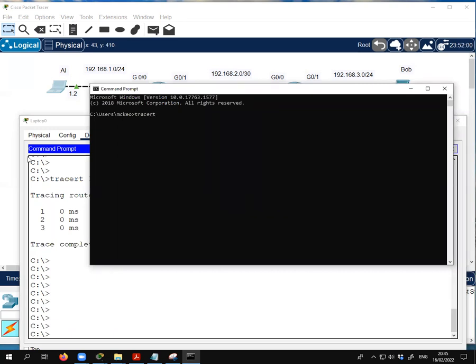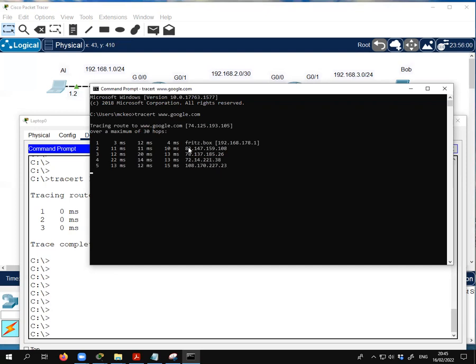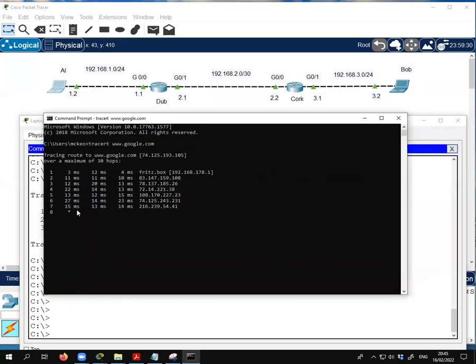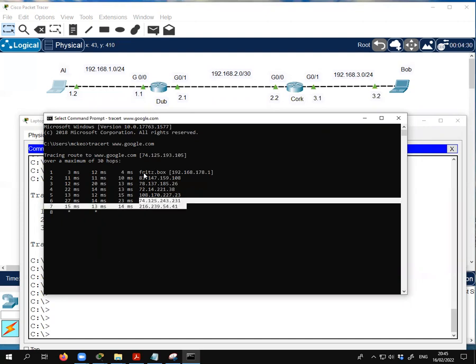Sometimes Google allows you to ping it or to do a traceroute on your actual Windows machine. Yeah, so you can see here, look, this is direct. This is the direct path it's taken me to get to google.com. I'm going as far as here. So basically, this is probably Google's internal network, and they're stopping packets from going through. So I'm hitting these routers.